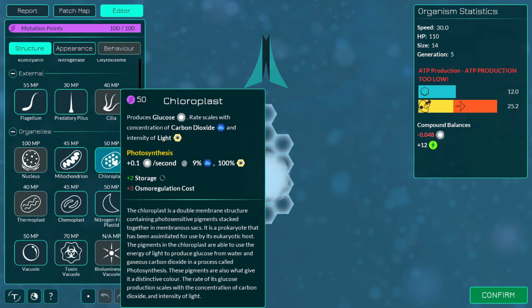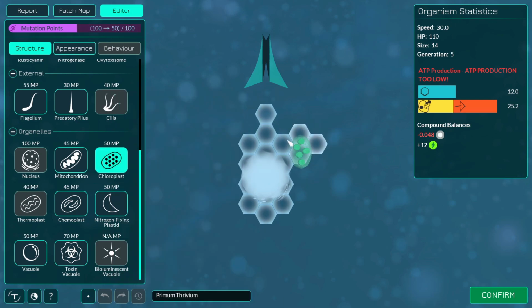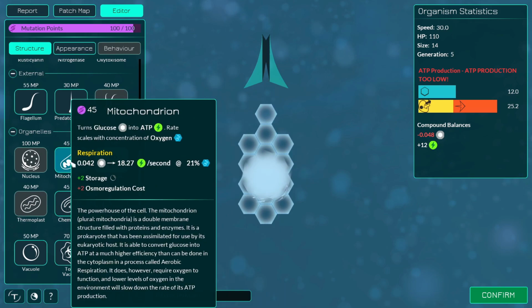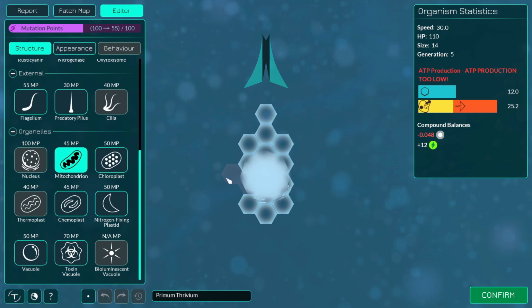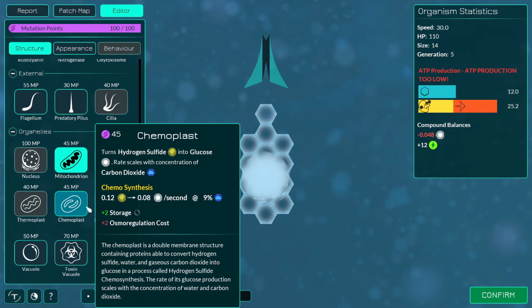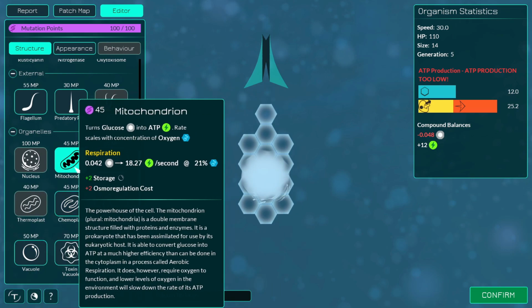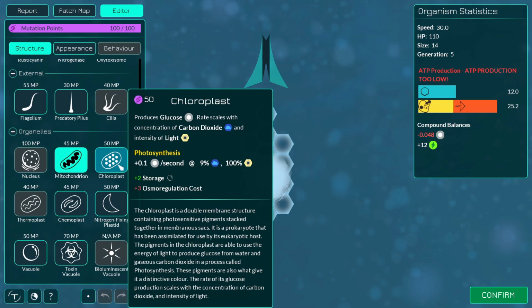What we're going to want, though, is this, which produces glucose from light and carbon dioxide. That is what we want. We are going to want some of these, though. At least one of them. Yeah, because we're going to need to produce ATP, and we can't produce ATP with chloroplast.